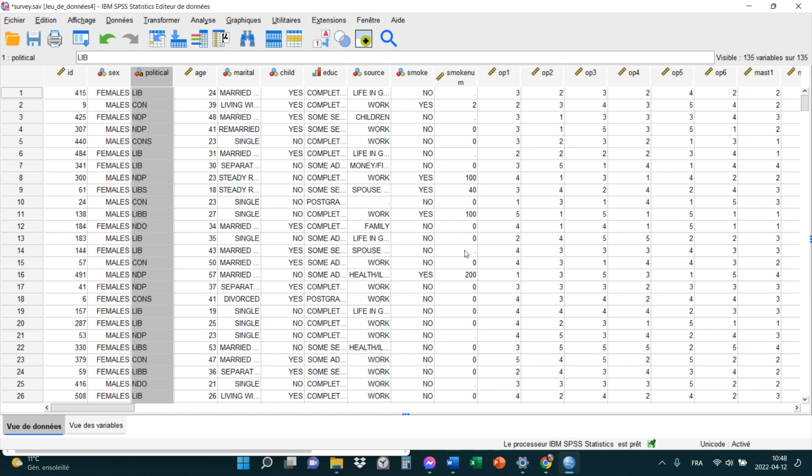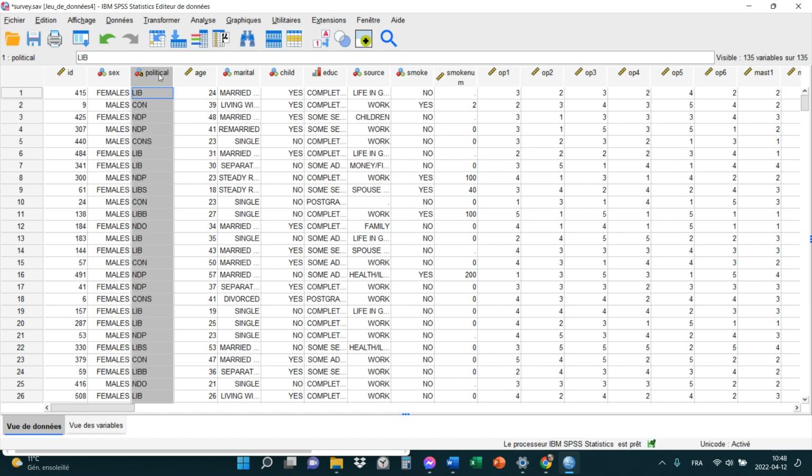Okay? Basically, to ask SPSS to give us some sort of abstract, an overview of the variable can allow us to determine if there are structural problems. So let's say I have this interesting variable here called political, right? And political is basically I ask people who they would vote for, and I gave them a choice of three: les libéraux, les conservateurs, ou les NDP. Okay, so either liberals, conservatives, or NDP.